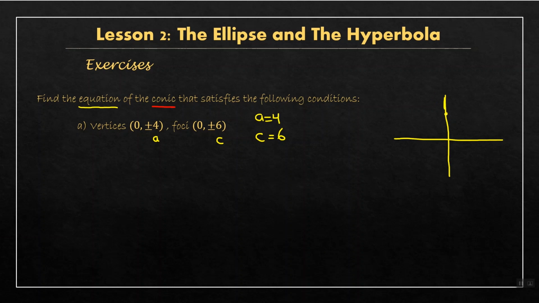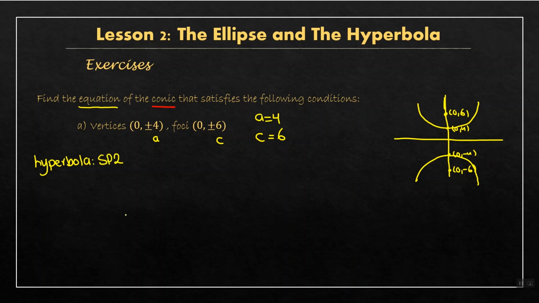So this is now (0, 6), right? And we have also (0, -6). We have the vertex at (0, 4), another vertex at (0, -4). And because this is the focus, our conic should enclose the focus, so it should look like this. And also here it should enclose the focus. So this is a hyperbola. So what conic is this? This is a hyperbola. And which standard position is it? It is the standard position number 2.